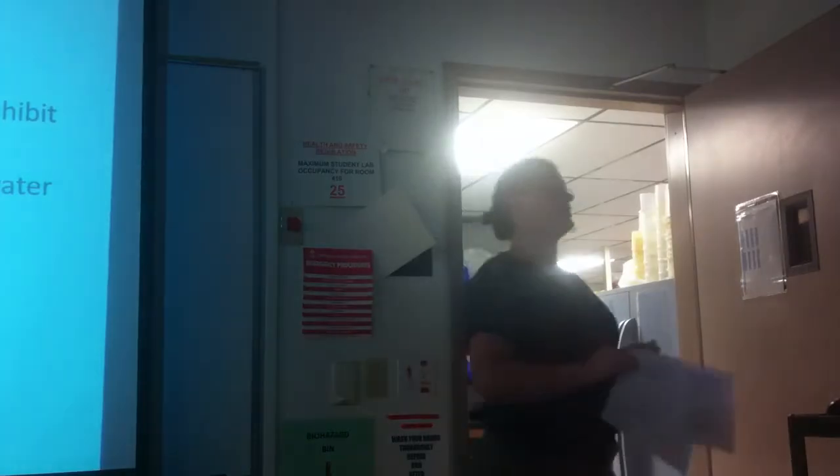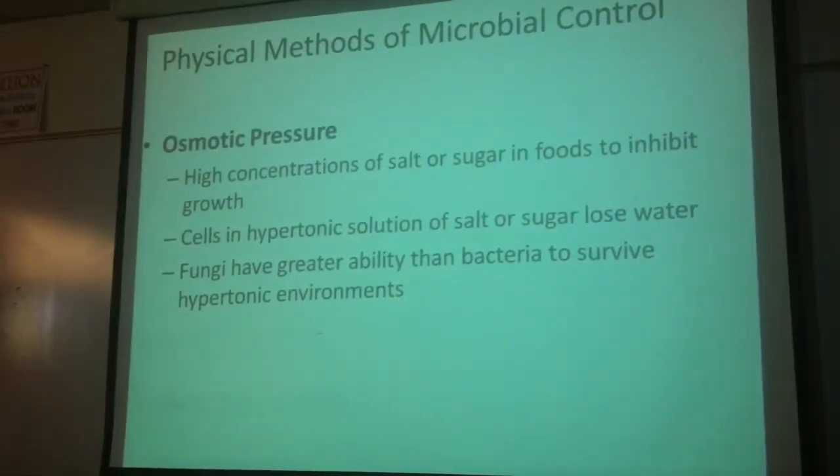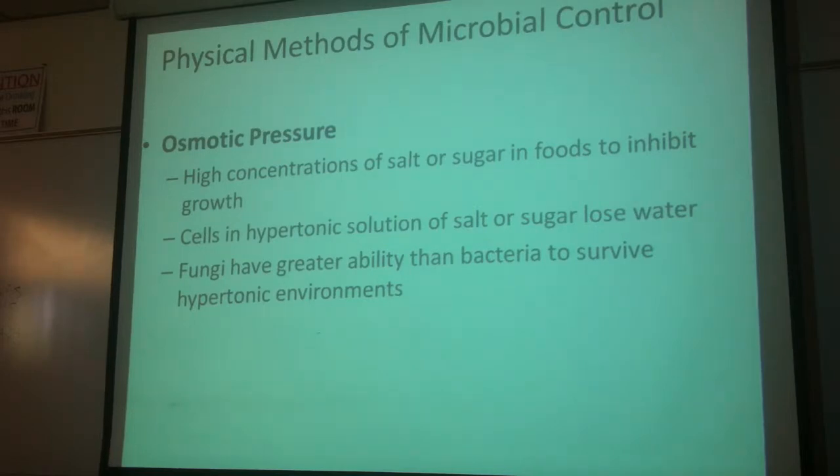Osmotic pressure, another thing you can do to inhibit microbial growth. We've talked about this one. Salts and sugars in food. Why does that work? What are we doing? We're making what kind of environment for the microbes? Hypertonic? Oh, isotonic. Iso is the same. Hypertonic. They're not happy. If we're making them unhappy, and they have a lot of stuff on the outside, it's what kind of solution? Hypertonic. Hypertonic solution, okay? So you can make this hypertonic solution of sugar, salt, so that they'll lose water.